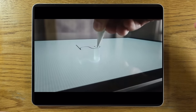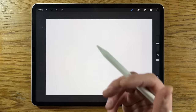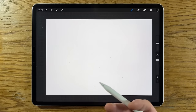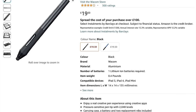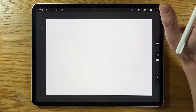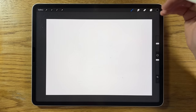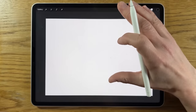The Apple Pencil 1 came out with the first iPad Pro and it really took the use of a stylus in creating art on the iPad to the next level. Before that, I used a Wacom stylus which had a large rubber tip so it didn't feel super precise. It did have pressure sensitivity but it required a really unusual size battery.